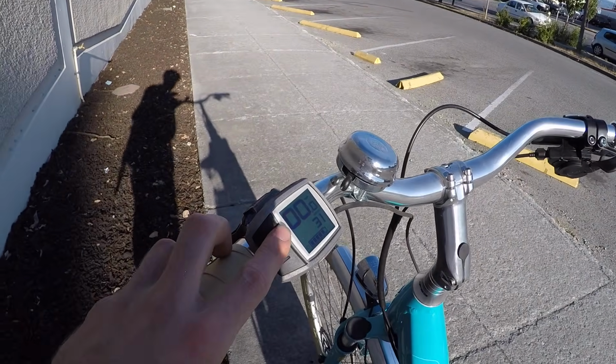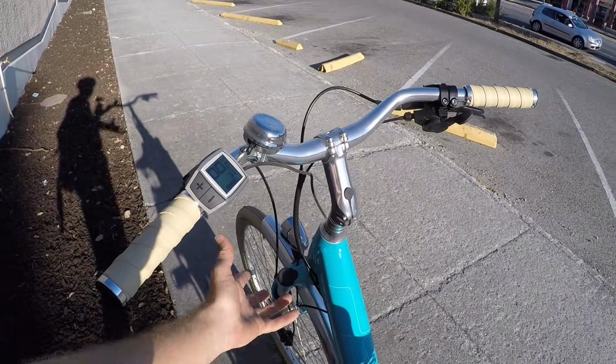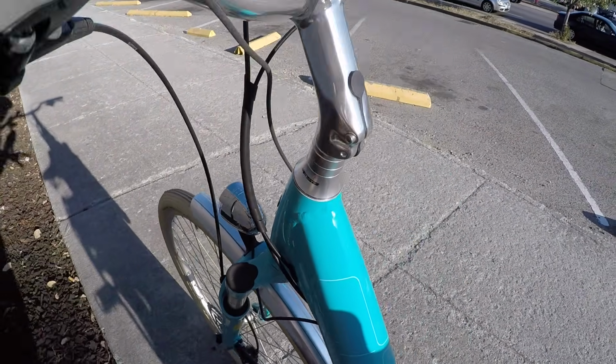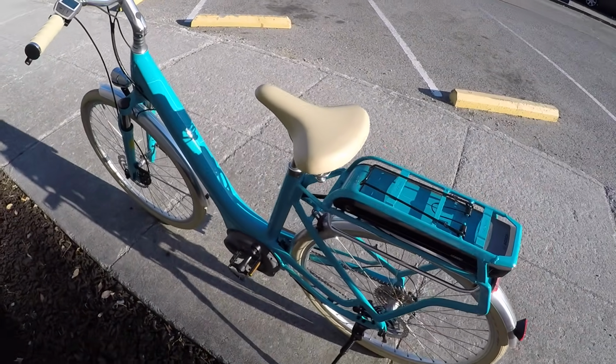Just remember to turn that on. And then when you turn the bike off, the lights go off. You don't have to worry about charging them separately or having them be stolen, because they're built right onto the bike. And it's part of what you're paying for here. It's not just beauty. This is a really, really well thought out platform.